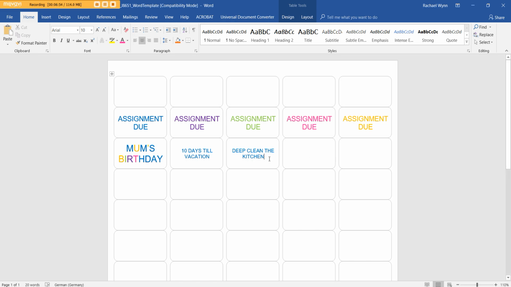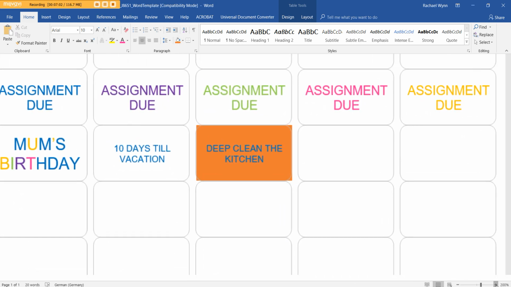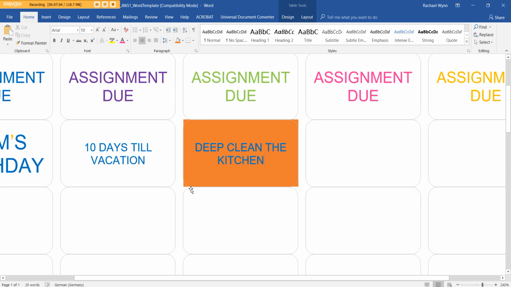So let's say that you wanted the background of this sticker to be a color. You just click up here on this little paint bucket tool. Now do not fret that it's a square and the stickers have rounded corners. If we zoom in, we can see that it covers the label, so when you print it out, it's going to cover the label with the color, not any white background.